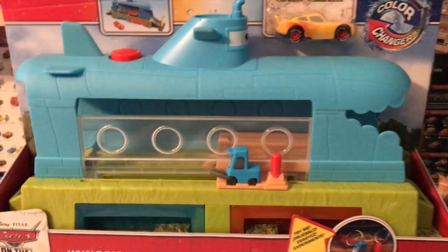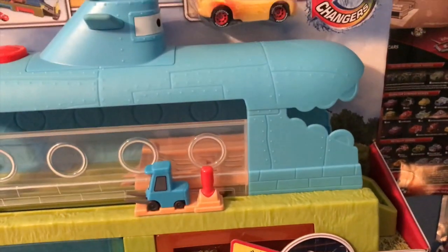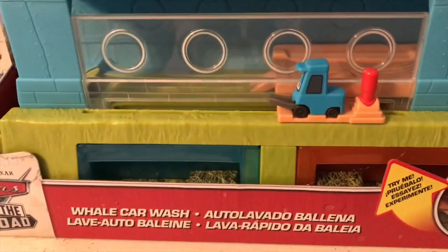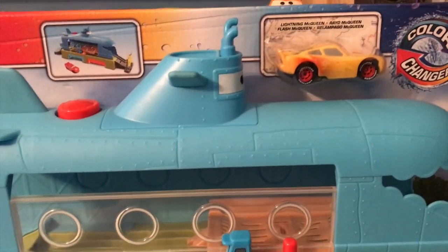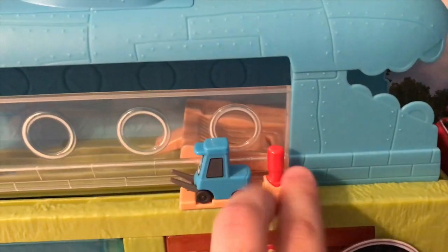This playset is pretty similar to last year's Dynaco Car Wash, taking very similar themes and a very similar concept, but retheming it and reworking it to be based around the whale car wash that will appear in Cars on the Road. You could even get a glimpse of it in the trailer, by the way. As you can see, the playset works just like the Dynaco one from last year.